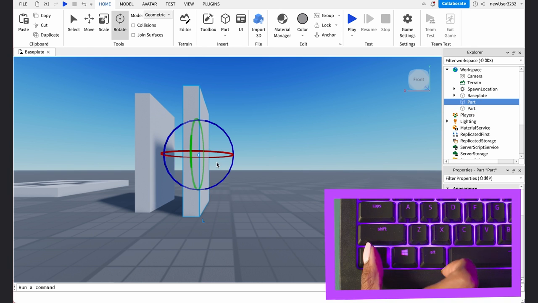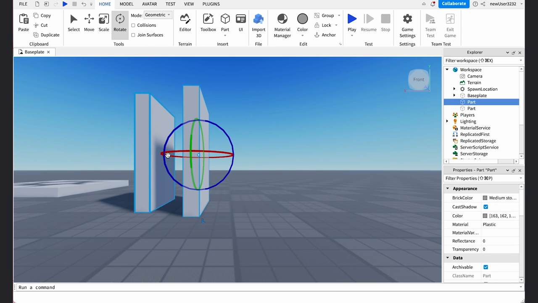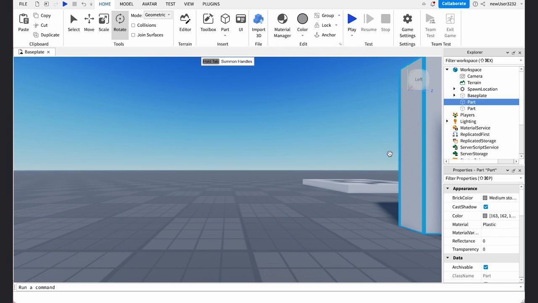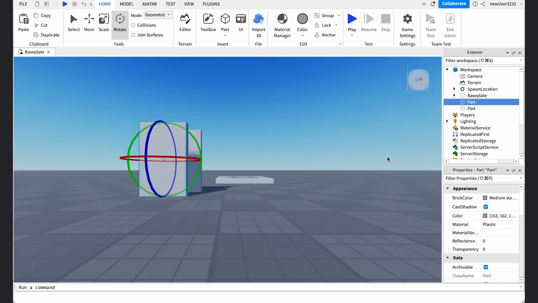on a PC. Now we have two walls, but I can only see them from this angle. I want a 360 view though. So to change the view of your parts, you can click on the semi-transparent cube in the upper right-hand corner. It is labeled with different views, such as front, back, left, right, top, and bottom.